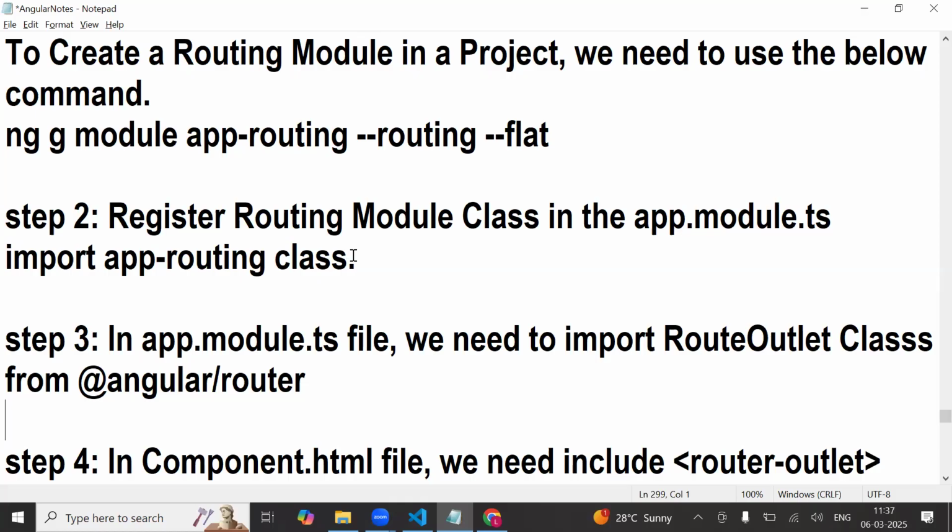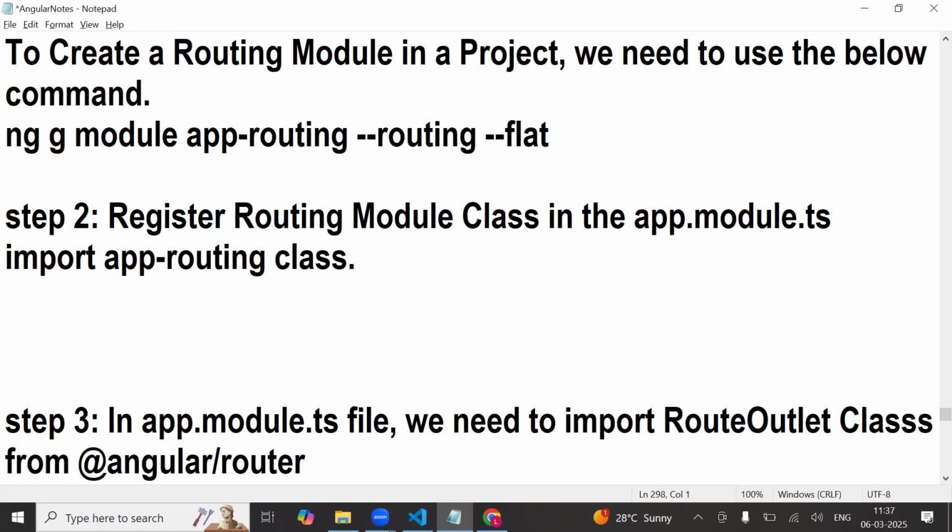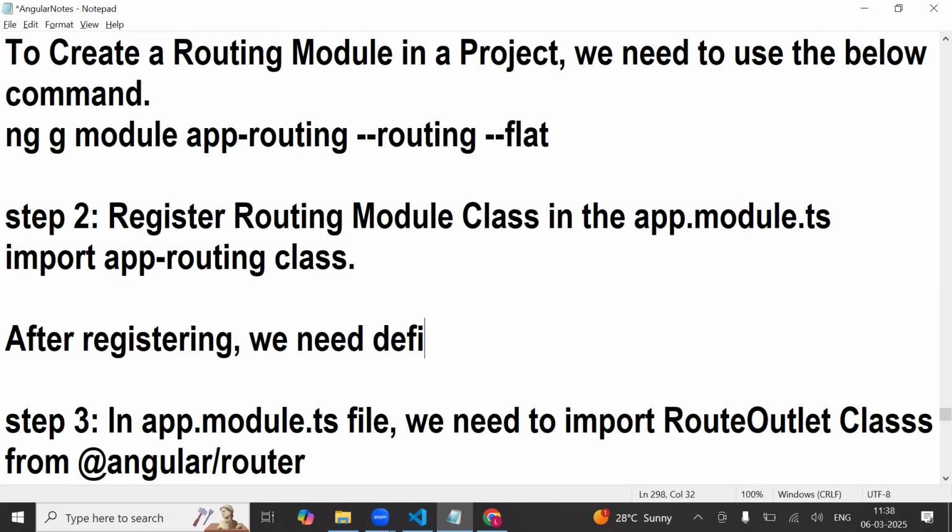Okay, and one more thing, after registering, we need to define a routes array.